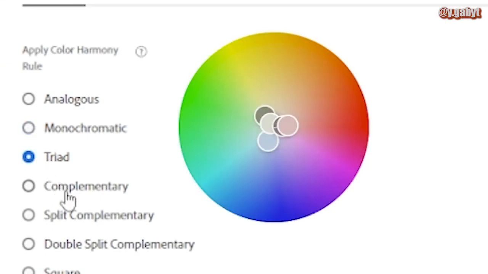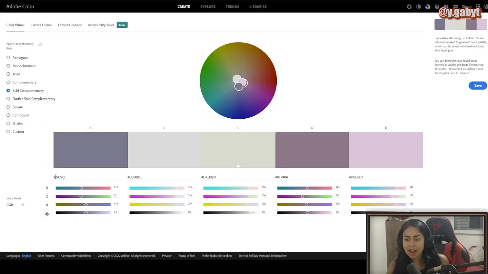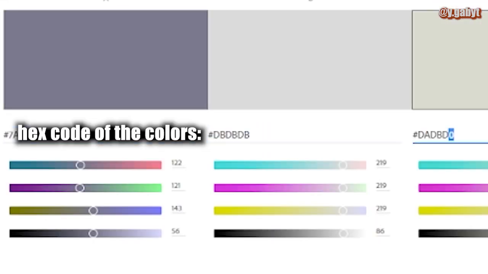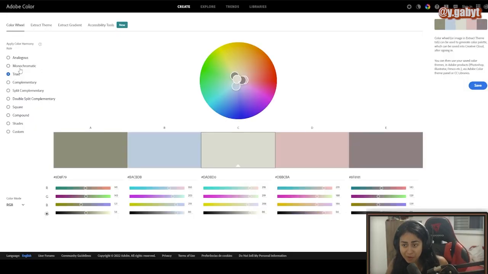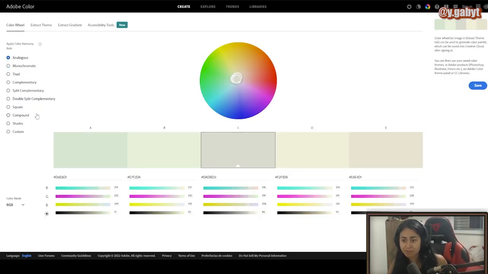Look at that. Triad, complementary, split, everything, and you can have the right name of each color, so you can just pretty much grab the color you're going to use in your artwork and already test here if it's really going to work before anything. Yeah, you got the perfect triad, analogous, monochromatic stuff. So less mistakes means your artwork is getting even better. This is the number one color wheel. Remember, all the links are going to be in the description. Now let's go to number two.